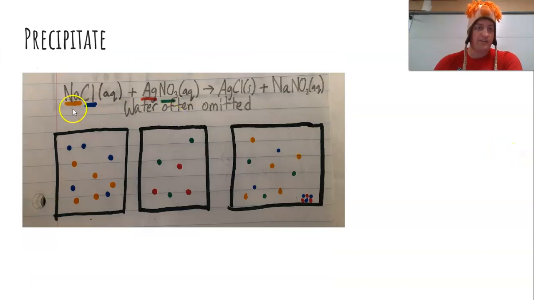Precipitates. Now again, I kind of color-coded the sodium and the chlorines, so you can see how they're aqueous, spread about, all kind of mixed, and equal in number as well, 5 to 5. Again, I've seen things to say, at least if you have one of them to one of them, you're good. But I just showed that, 5 to 5, so the ratios are adequate. You could have the ideas of sizes being different as the ions. Again, they would probably model that way, not you. Water's often omitted, so you don't see any water molecules anywhere.